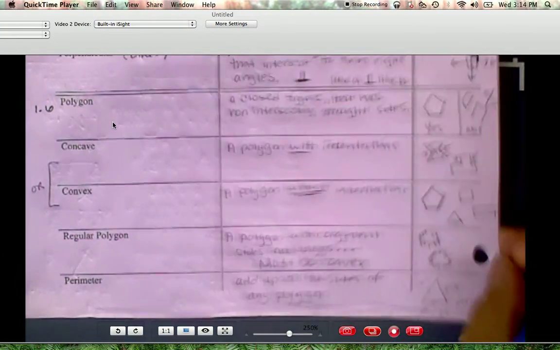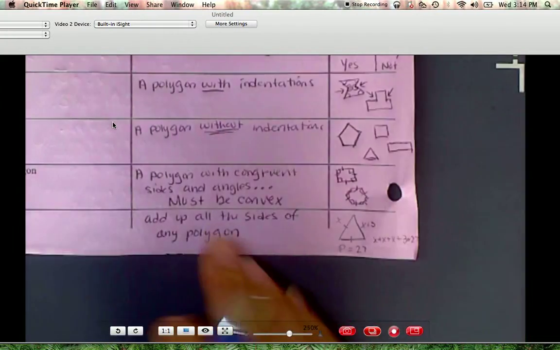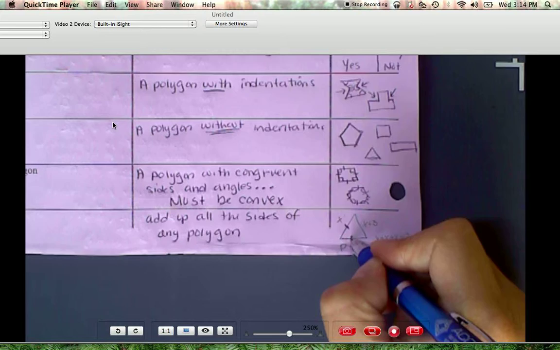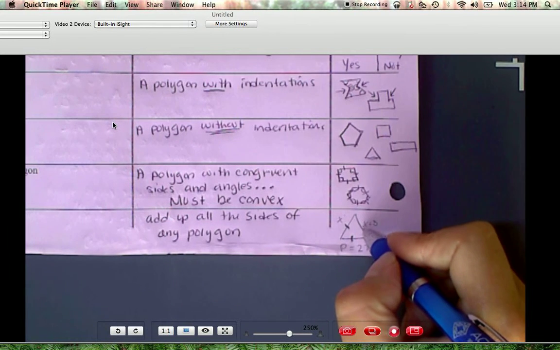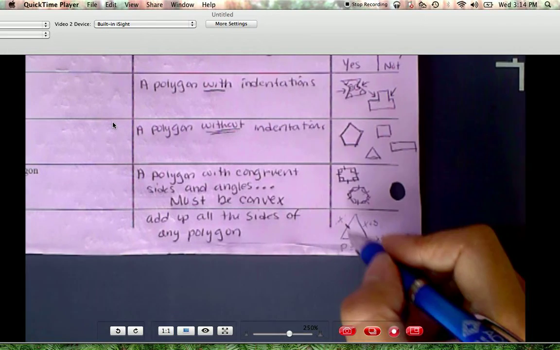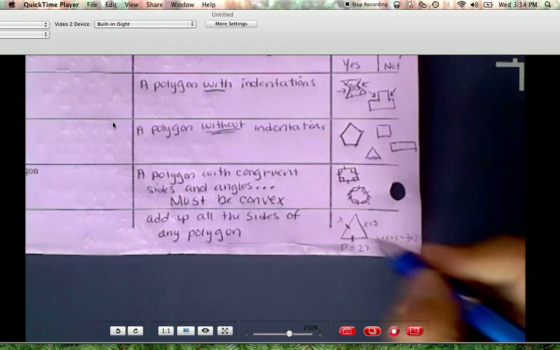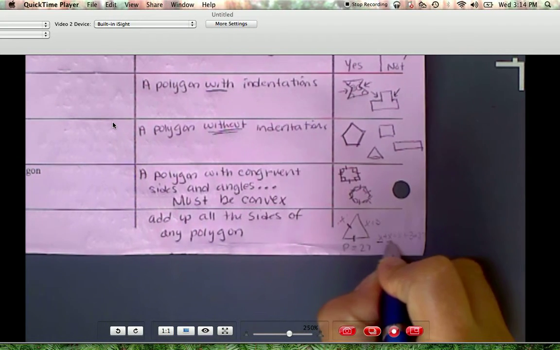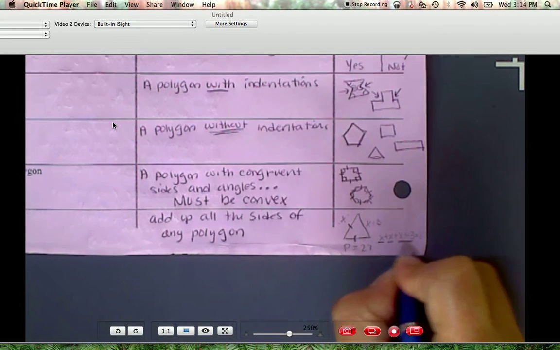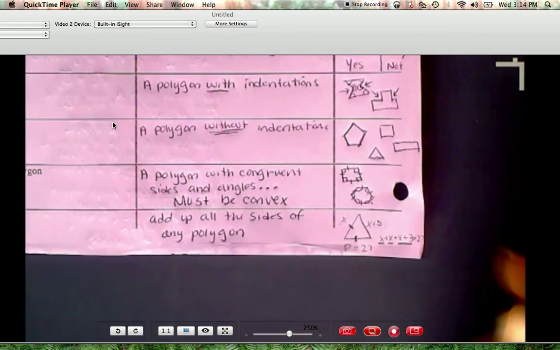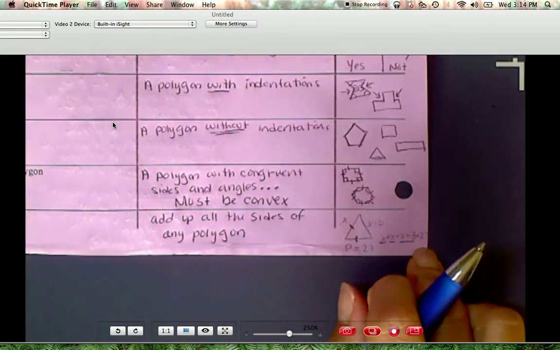All right, so for example, I have an example here. I have a triangle. These 2 segments are marked congruent. This one says it's x plus 3. This one says it's x. Now if that one is x, then this one's automatically x. So if I want to write an equation, I do x first side plus x, which is the second side, plus x plus 3, which is the third side, and I can set it equal to the perimeter, which is, in this case, 27. And then, of course, you can use algebra to solve that.